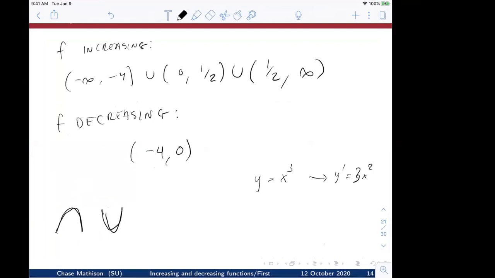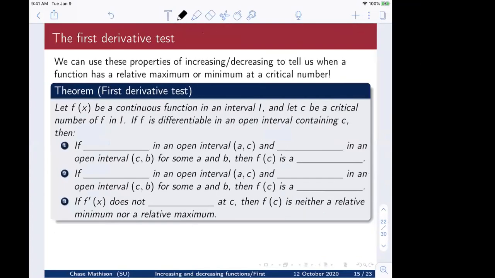Any other questions? That's a good question. And the first derivative test is going to tell us all about if we're in this situation, or something where the function just flattens out and continues to increase, or flattens out and continues to decrease. These are kind of the 4 options we have for functions of a single real variable.